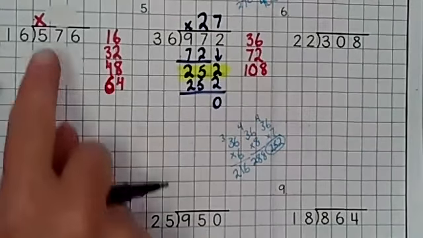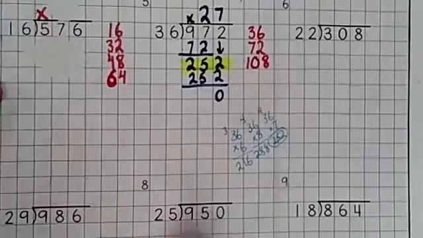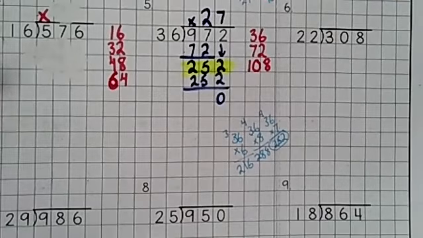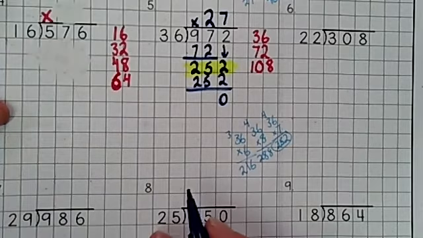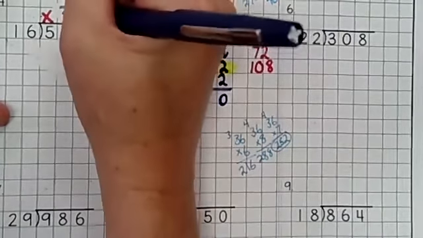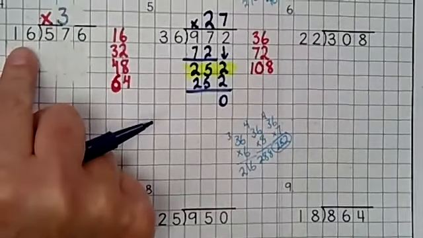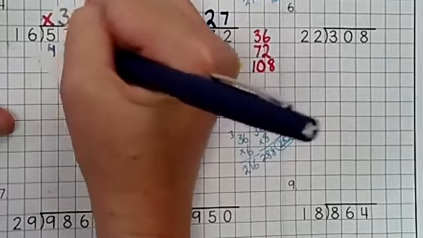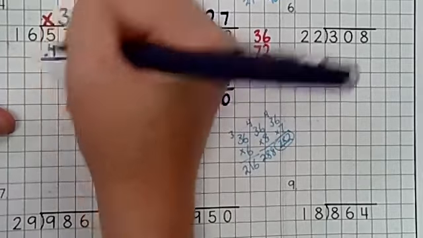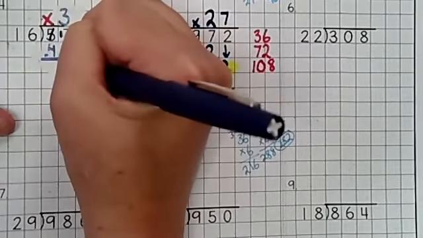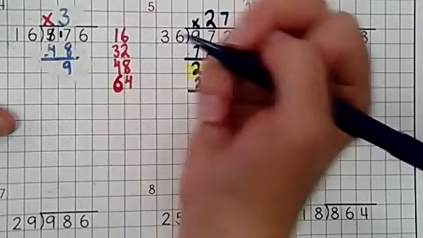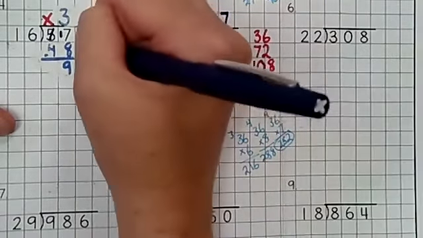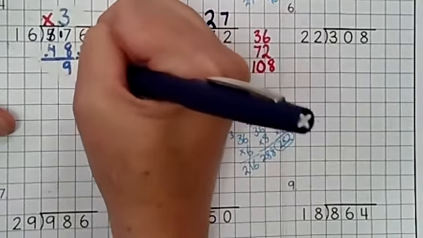All right. Let's come back over here to the one that Miss Ross messed up. Who was doing this one? Tiara. Tiara, how many 16s are in 57? 3 is correct. What is 3 times 16, Tiara? 48. When I subtract 48 from 57, I get 9. Did I do something wrong again? No. Okay, bring down the 6.